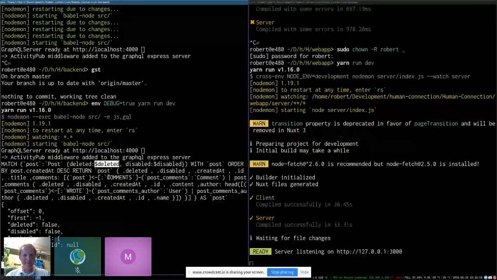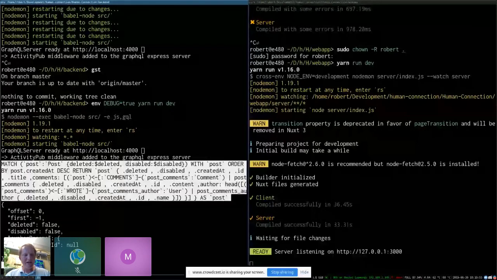Yep. So I have a question for you. Did you find that you were able to start building, or did you have to learn Cypher at all to get started building this application, or were you able to just purely use the library and the GraphQL JS library to get started?